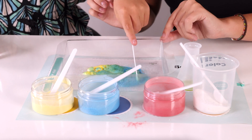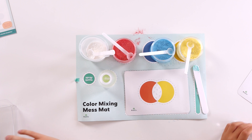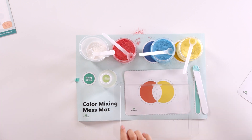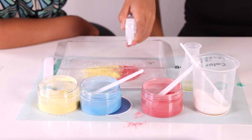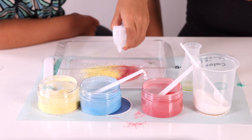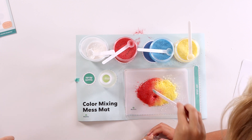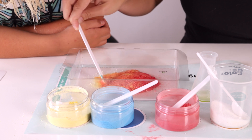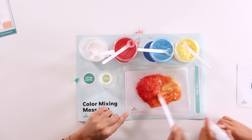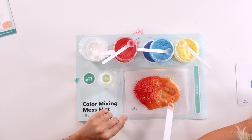Should we try and make a different color? Let's try red and yellow. I don't know what that'll make. Orange — we're gonna find out. I think you're right. Let's mix it and see. So what's your prediction? I think it'll turn orange. It's mixing a little. Maybe we should use our stir stick and see. I feel like it is kind of making a little orange, but the yellow is a lot lighter than the red. That looks like orange to me. It looks like a really light orange.